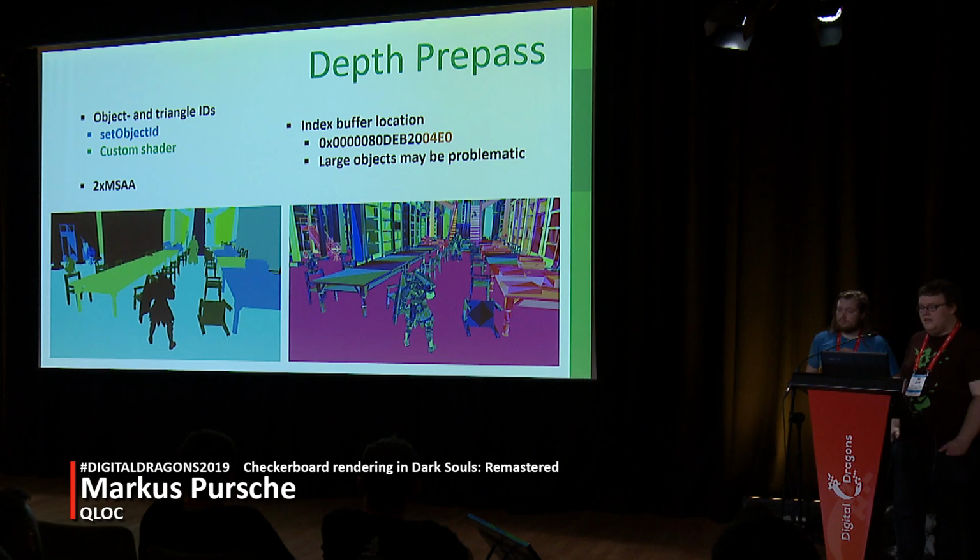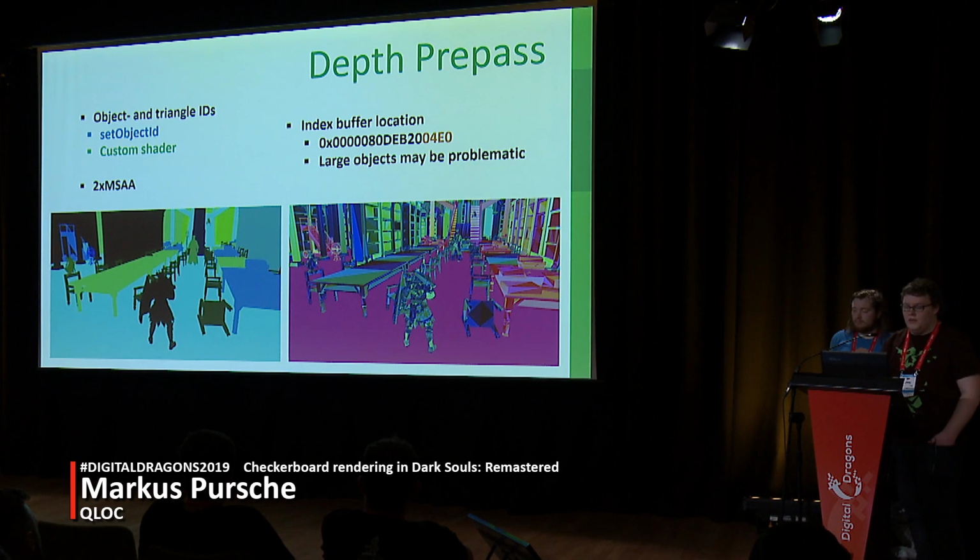Object and triangle IDs are 16-bit integers packed into a 32-bit uint render target. The picture to the left is a visualization of the object IDs, while the picture to the right also displays triangle IDs. As you can see, every object has a unique object ID, and every triangle within an object has a unique triangle ID. To determine the object ID of a mesh, we simply use the lower 16 bits of the index buffer pointer. In our case, the models, especially the map elements, are batched into larger objects. This results in the same object ID being used for things that probably should have distinct object IDs, which some of you might have noticed in the image to the left. However, we never noticed any major drawbacks from this, so we just never split them up.